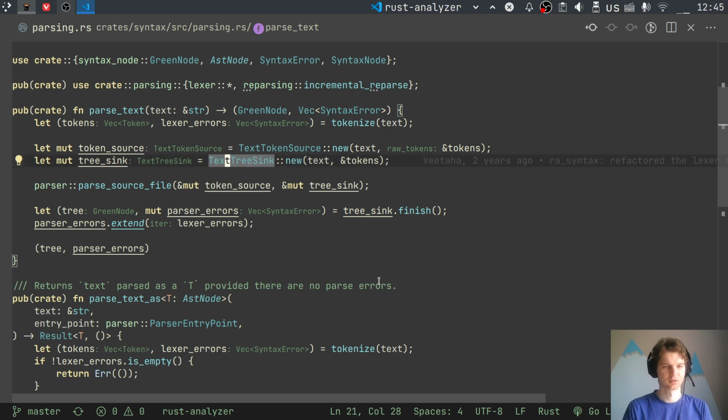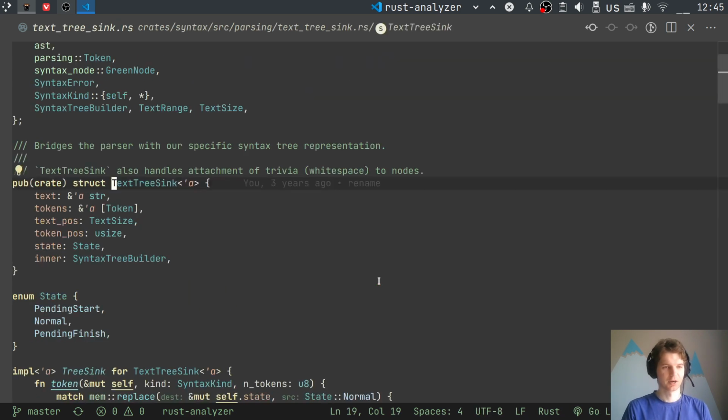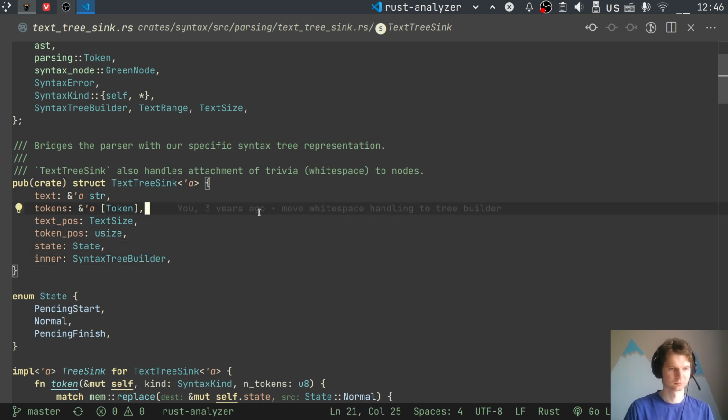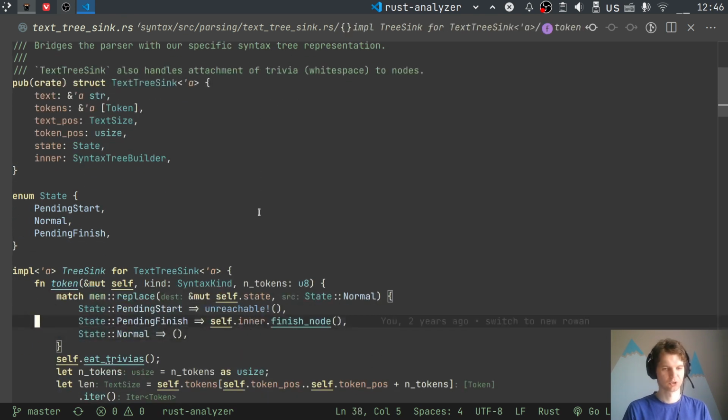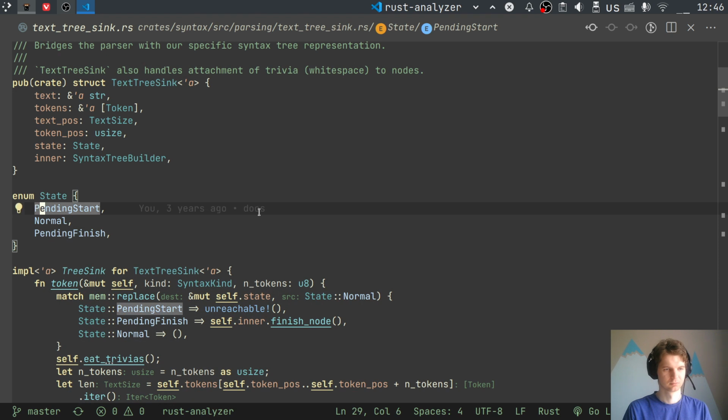The next thing is text resync, and again, it's slightly more involved, but the general idea is the same. So we have all this contextual information: the text, the tokens, the current position in text, the current position in tokens, the state, which I don't really remember why we need.